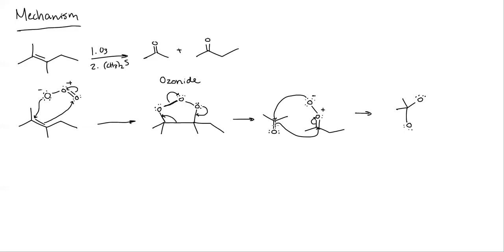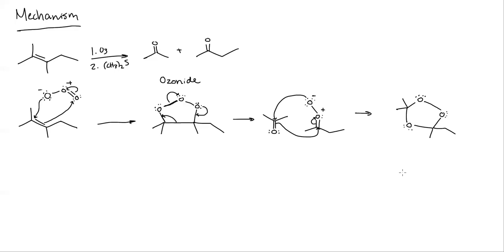And then this oxygen, because we use these electrons in this double bond to attack here, that means this oxygen is going to be attached to this carbon right there. And then this carbon is the one that has the ethyl group and the methyl group on it, right? And then finally, this one is attached to this oxygen, which also has 2 lone pairs on it because we just gave it another lone pair. And then this was already attached to this to begin with, right? So this is another ozonide that I get, okay? So this is my secondary ozonide that I form.